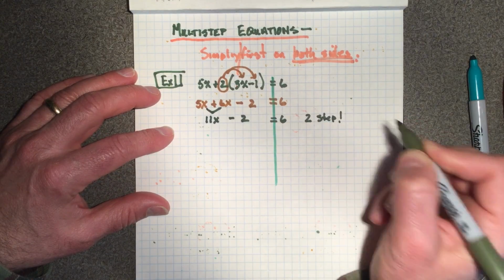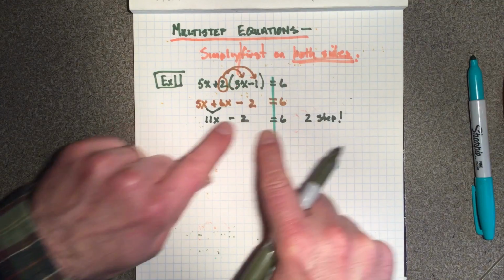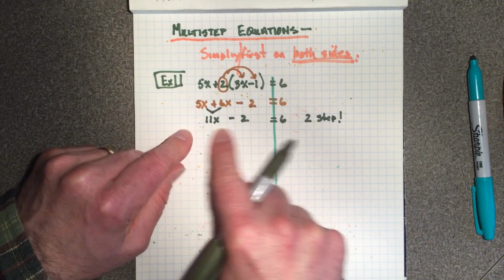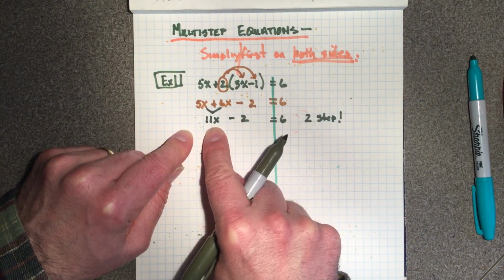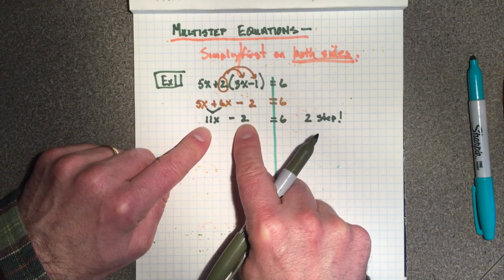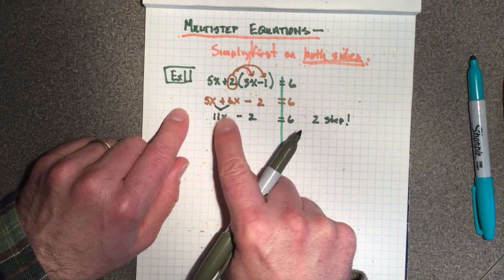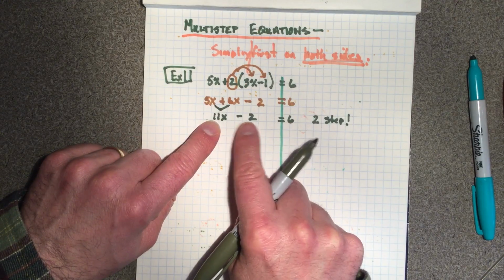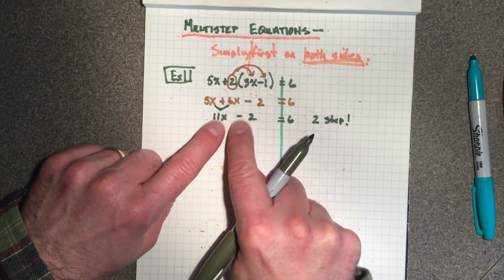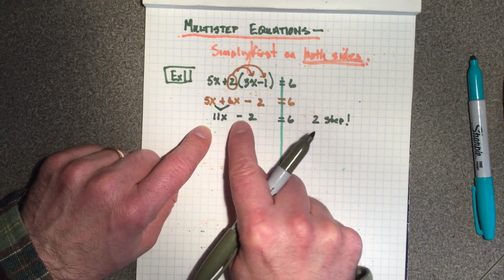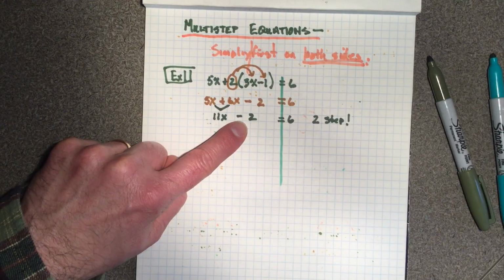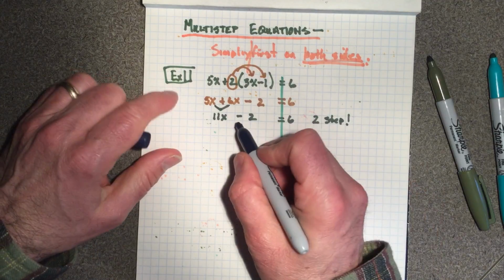And I know I can stop here because I can't simplify that, and I can no longer simplify this. I have no more parentheses, and I have no like terms here. So I'm back to the video that we had the other day where we're going to isolate the variable. The variable's on the left. I have to get rid of the 11 and the negative 2. What do we get rid of first? This is multiplication. This is subtraction. You always get rid of the adding and subtracting part first. How do you get rid of subtracting 2?